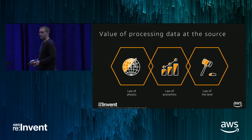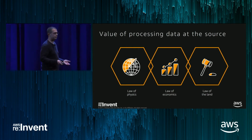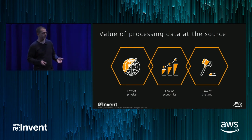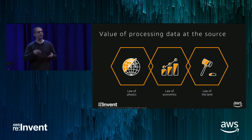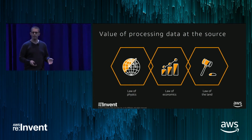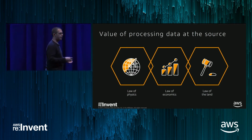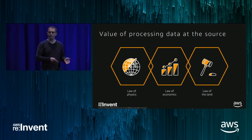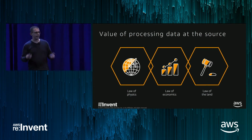But then you have to ask yourself, why do we want to have something at the edge? What's the real driver behind that? One of the drivers is that we just can't get messages back and forth between the edge and the cloud to do some of the actuation that we need to do in near real time. Some of that work just has to be done at the edge in order to achieve outcomes. The next is economical.